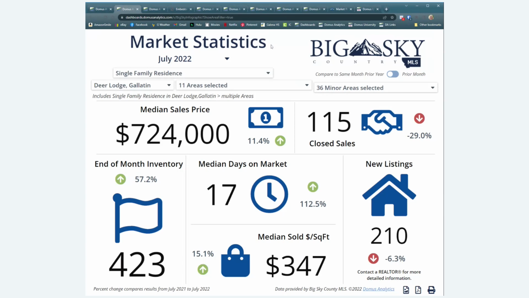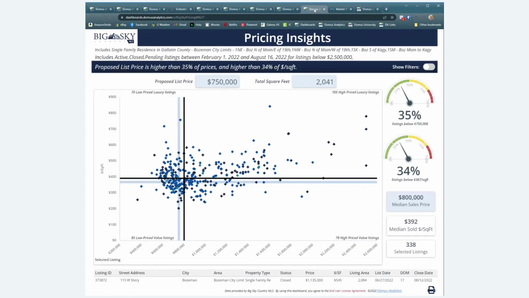And then on the other side of a single piece of paper, you could throw on something like the market stats infographic and say, here's the overall area. This is what's going on. So they don't need a ton. They just want to get that high level. So we really love the pricing insights one for that.